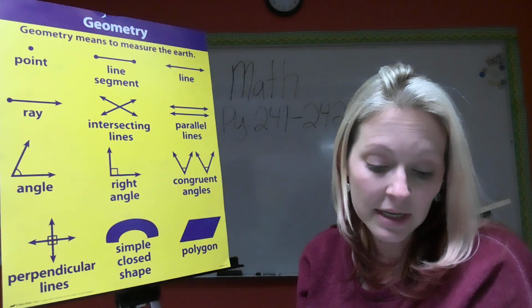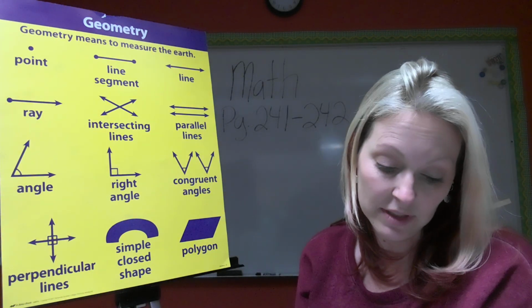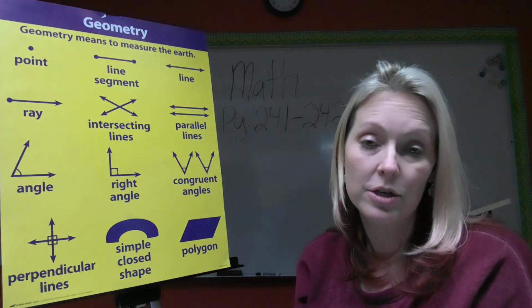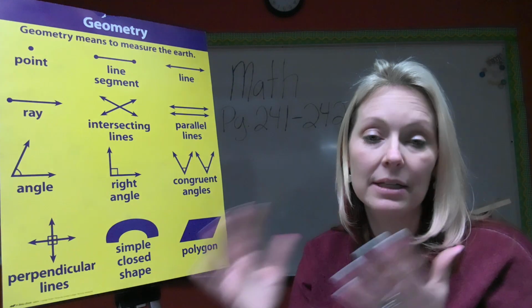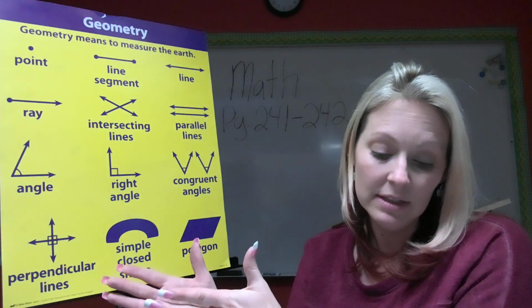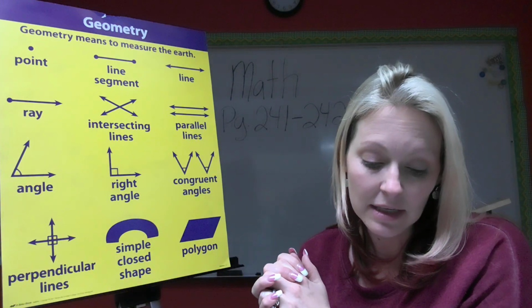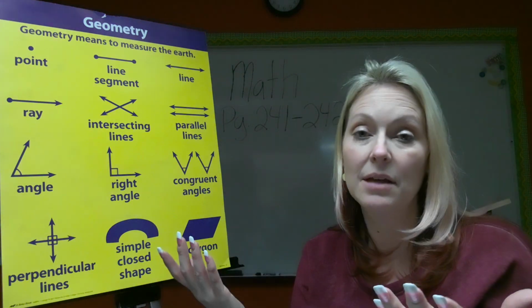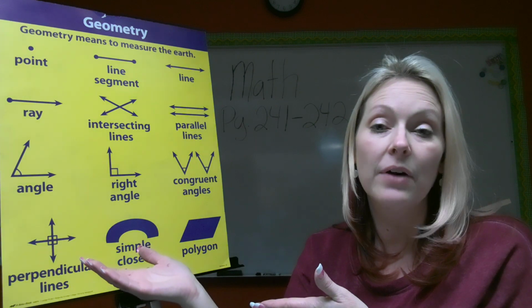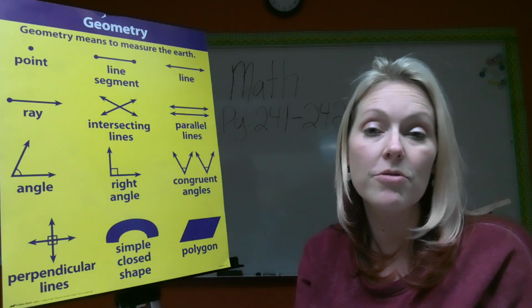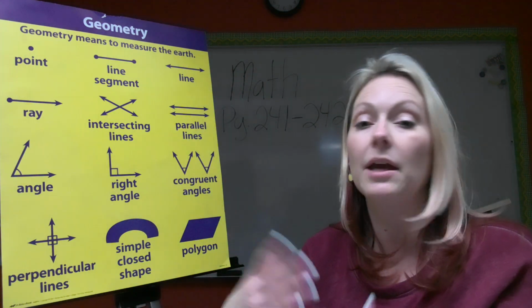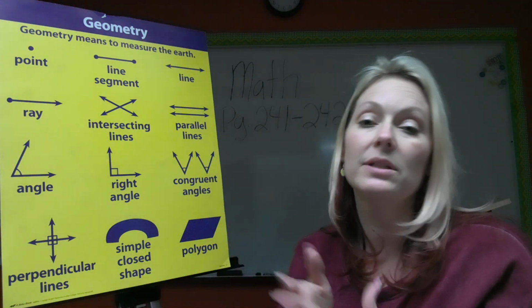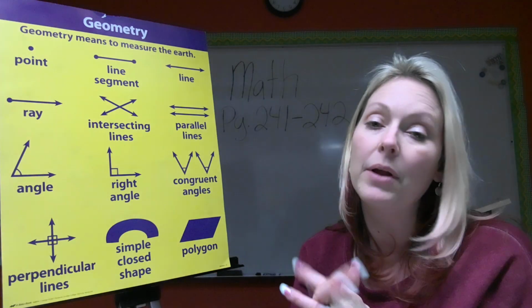Okay, a plane is represented by a smooth, flat surface that has no thickness and extends indefinitely in all directions. I want you to think of a plane having that smooth surface, and it continues extending indefinitely in all directions. Think of a plane as in the one that flies in the sky, right? It could keep going on and on forever and just keep circling around the earth if it was full of fuel, right? If it kept getting fueled in the air, it could go on forever, and the outside of a plane is a smooth surface. So that might help you think a little bit about a plane.